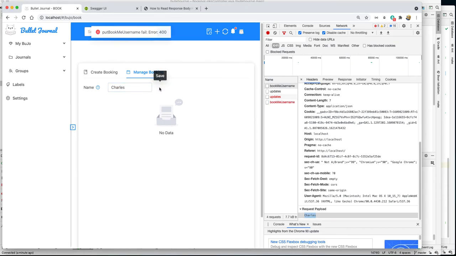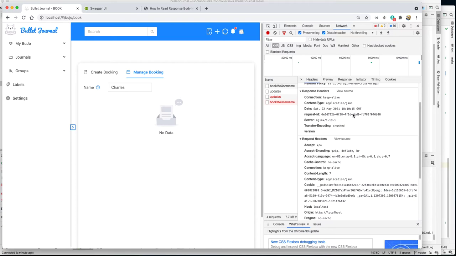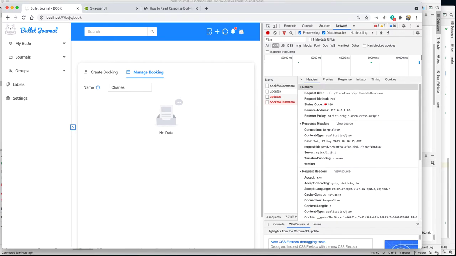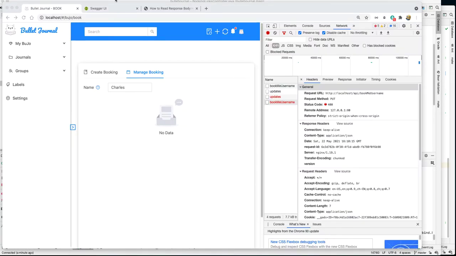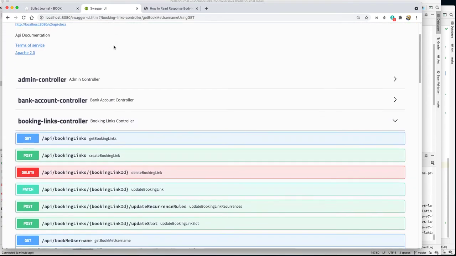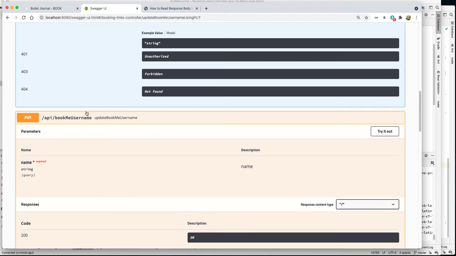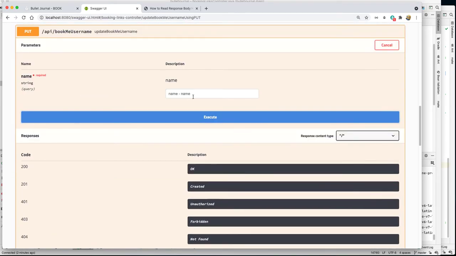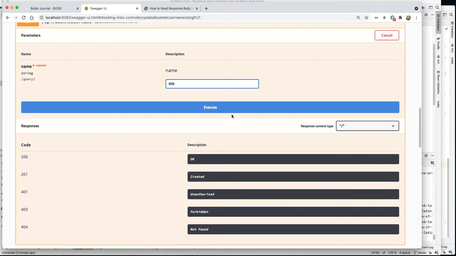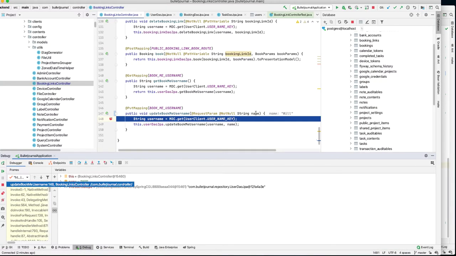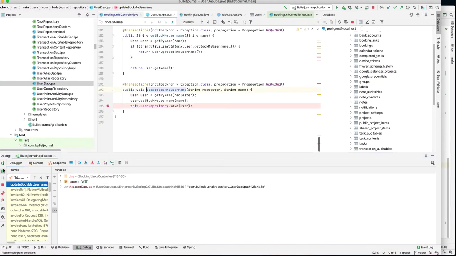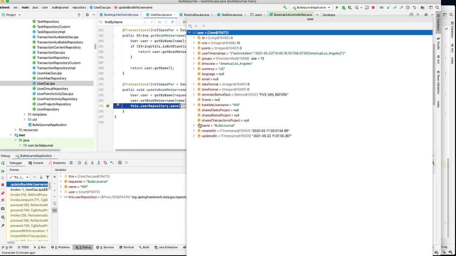Charles, right? Save. Bad request. Okay, now this is a bad request. Bad request means our definition didn't match whatever is here. Let's look at the Swagger first. When we make a put, let's see, exit wheel, right? When we make a put, give me a sec. You see here, you got a wheel here, right? And you go to here, save in the user. The user object has username wheel right here.